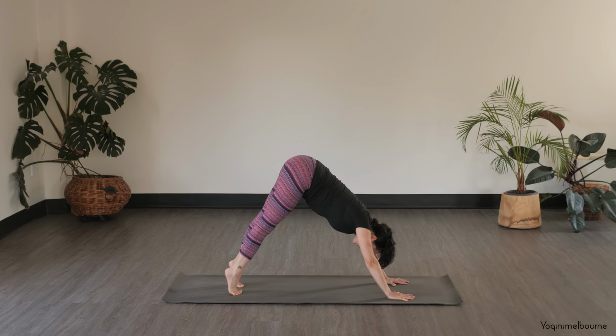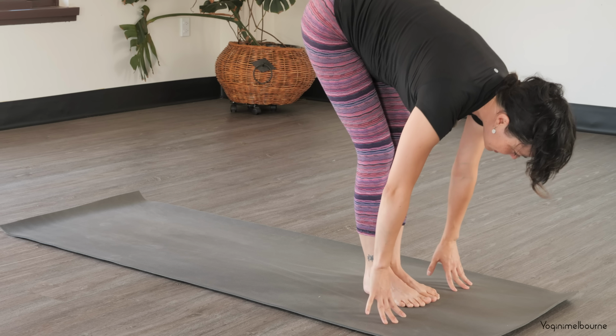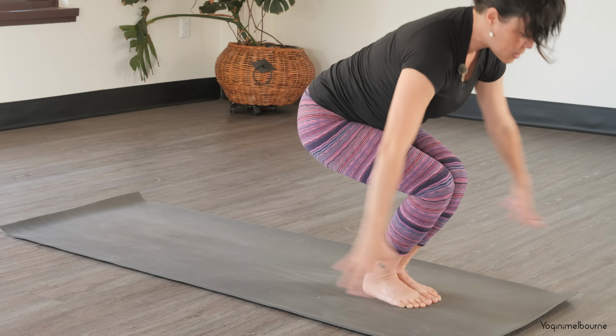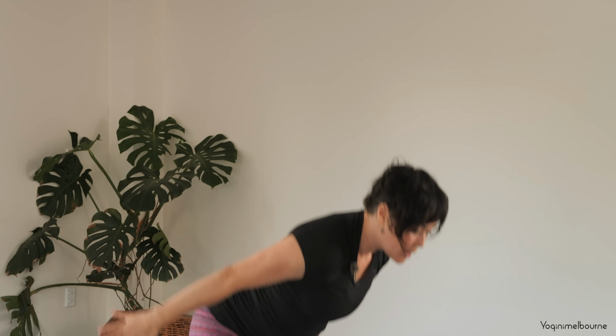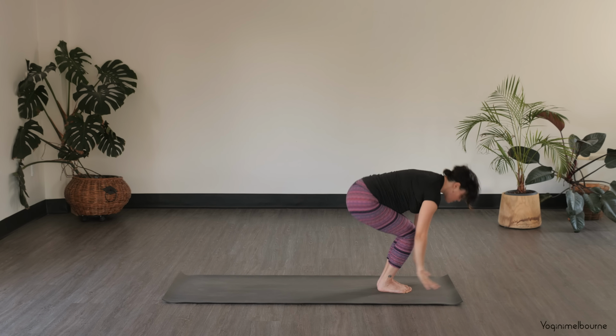Softening through the knees. Look forward towards the hands. Either step or hop forward. Inhale, halfway lift. Exhale, fold. Bend through the knees. Utkatasana, inhale. Exhaling. Tadasana. Just one more round. Inhale. Utkatasana. Exhale, fold.